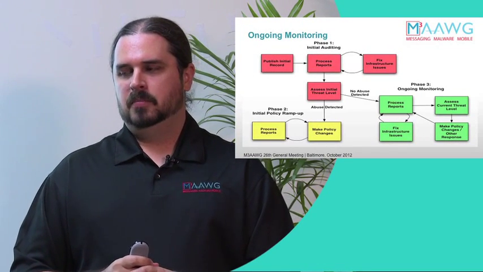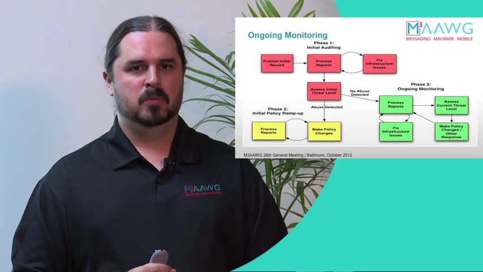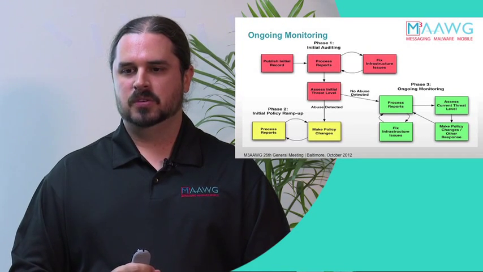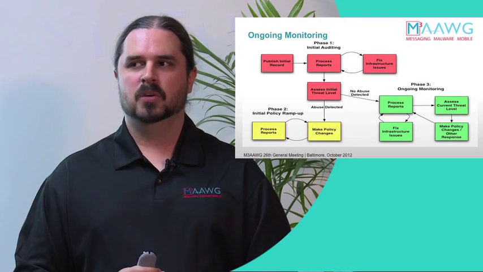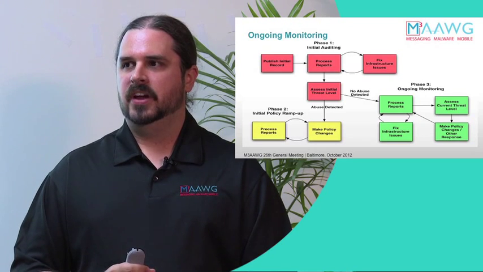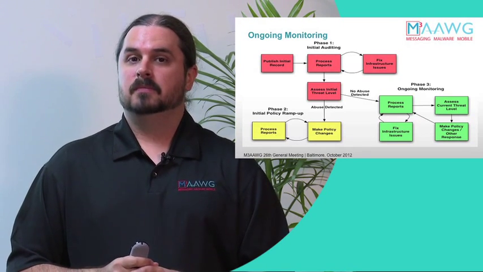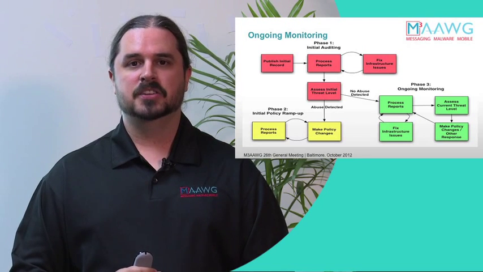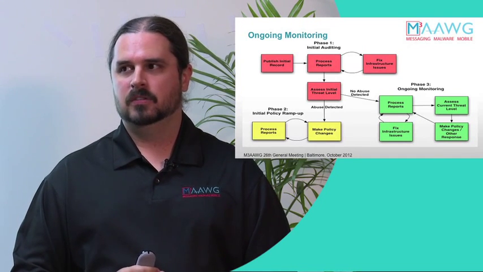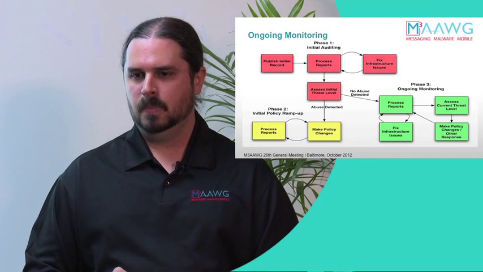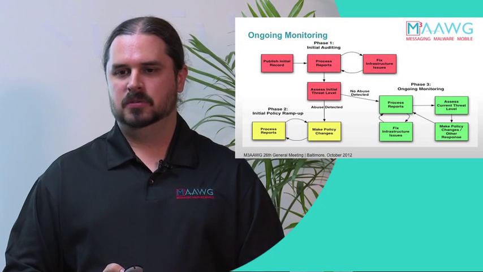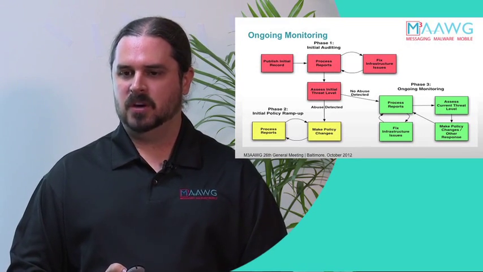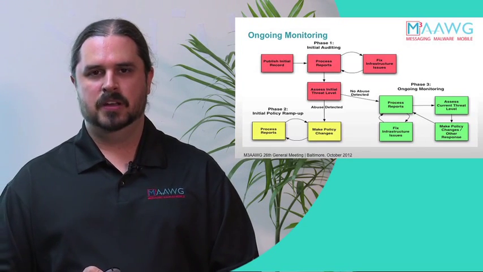So once you have your policy initially where you're comfortable, then you go into the ongoing monitoring phase. This is that long-term operational process where once you put a DMARC record out there, you're signing up to get reports forever, right? Everyone's going to keep sending you reports as long as you're sending mail, and it's your responsibility to parse them, look for issues, and act on them. You might notice that the ongoing monitoring phase listed in green there looks very similar to the two phases that came before it, kind of squashed together, and that's basically exactly what it is.